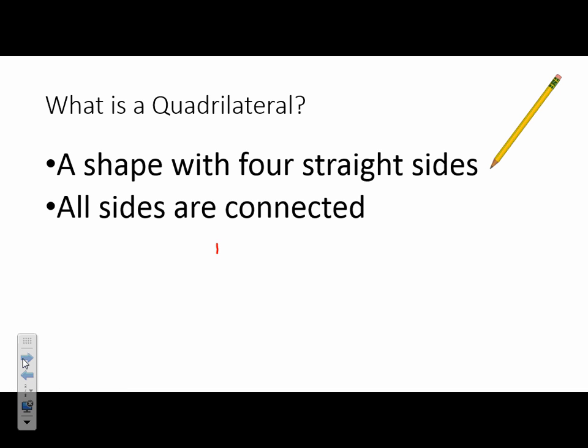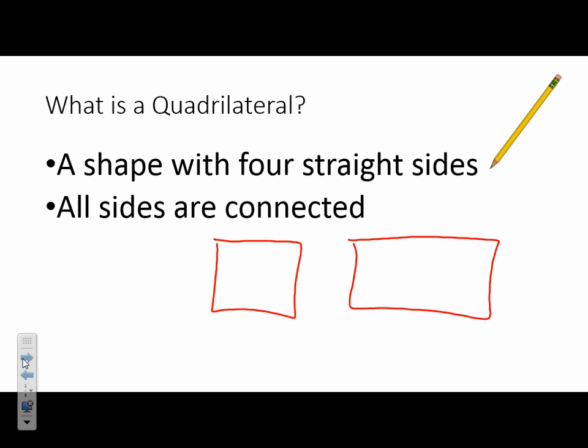In general, they could look like a square, a rectangle, okay? Any sort of four-sided shape that has four straight sides and all the sides are connected to enclose a shape or a region, that's what we're talking about when we talk about a quadrilateral. Now, in the quadrilateral family, there are special quadrilaterals, and those special four-sided shapes are going to be the focus of the beginning of this unit.